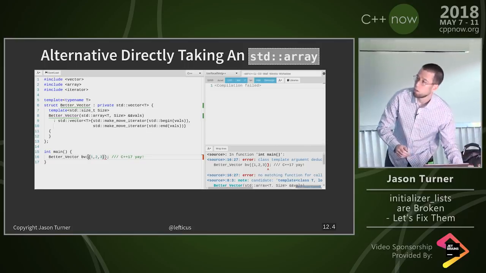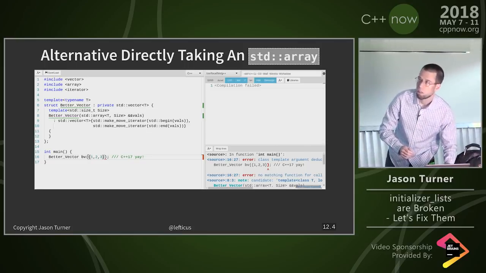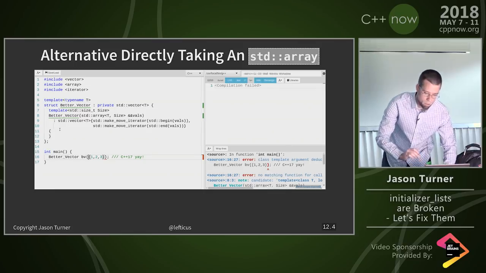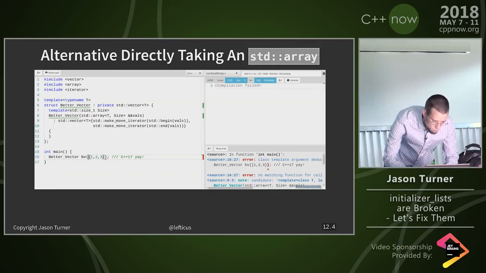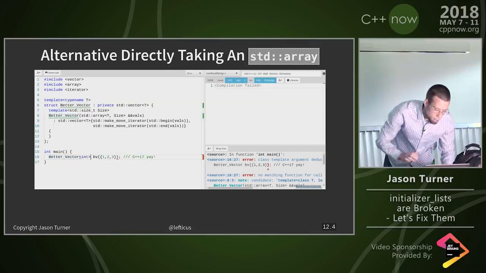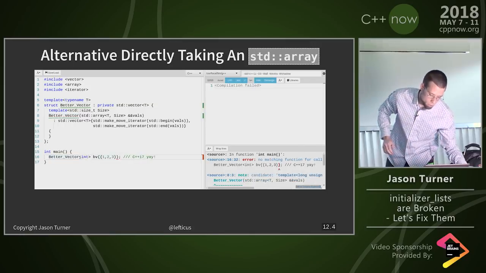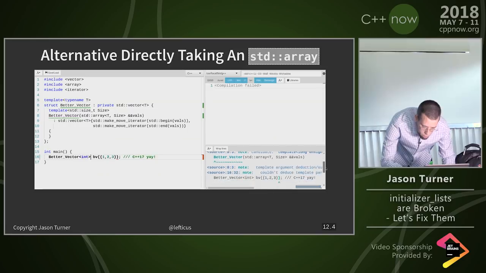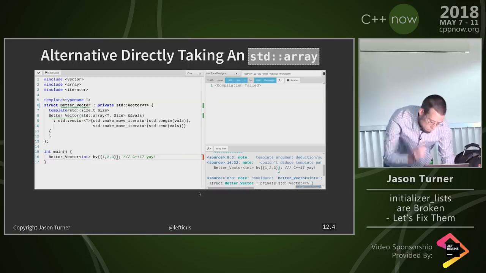Then I have to prototype. Get rid of class template argument. Wait. Better vector of int. Oh, just make this. No. Down in main. Oh, sorry. Still no. No matching function for call. Since what you're giving is not an array, it cannot deduce what size of this not-array is. So it cannot deduce what size parameter is. Can't deduce template parameter size.